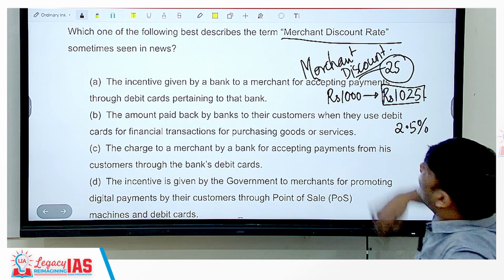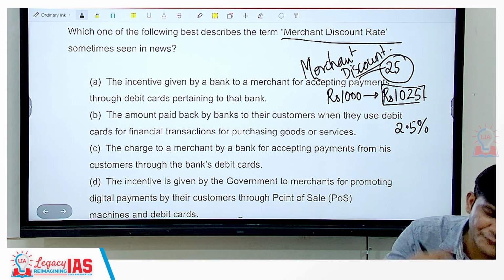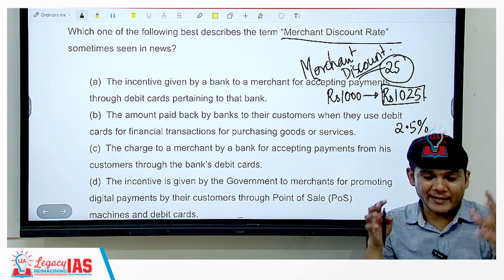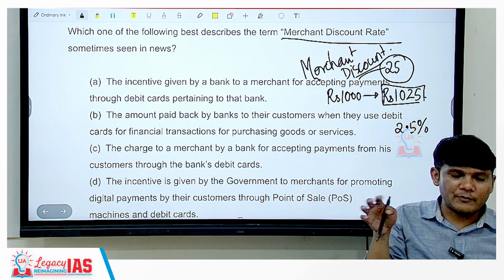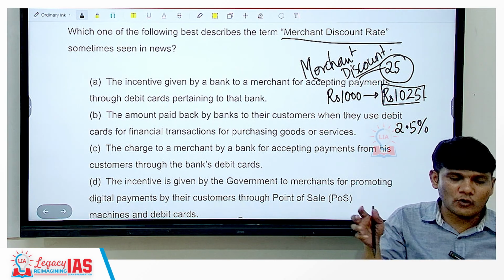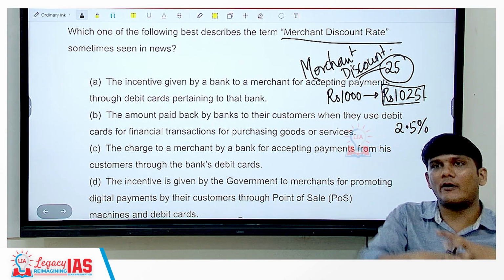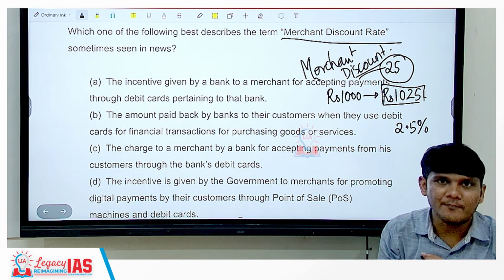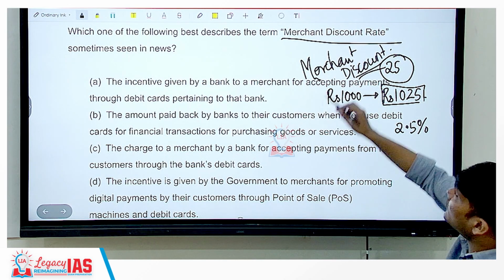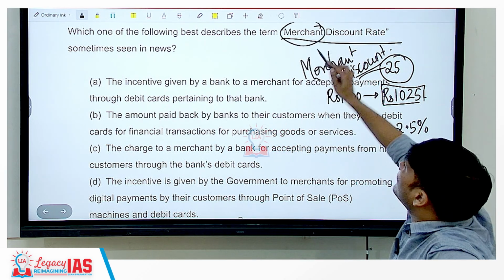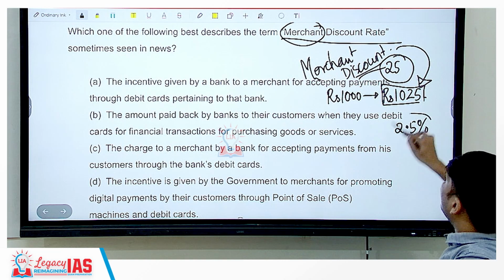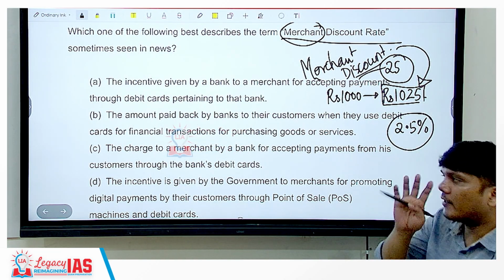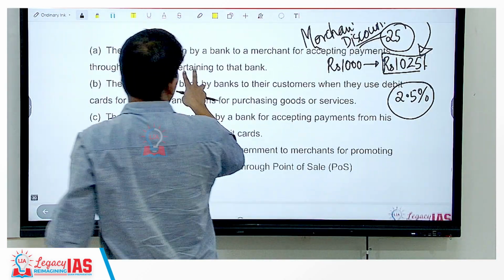Now the word is discount, but it is not a discount as such. It is an additional fee which you are paying. Why were you required to pay the fees? Because banking system, net banking system, ATM cards, ATM machines, digital transactions were not that common, very less frequently used, but still you have to maintain an entire ecosystem. To maintain that you need some money, right? So that money is being charged to the merchant, and that merchant is transferring that to you, and hence you are required to pay that additional amount, and that additional amount is nothing but the merchant discount. So knowing that, let us solve this question.